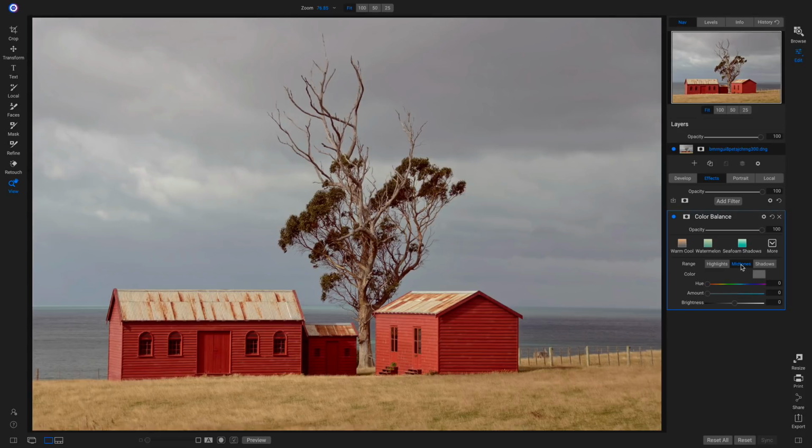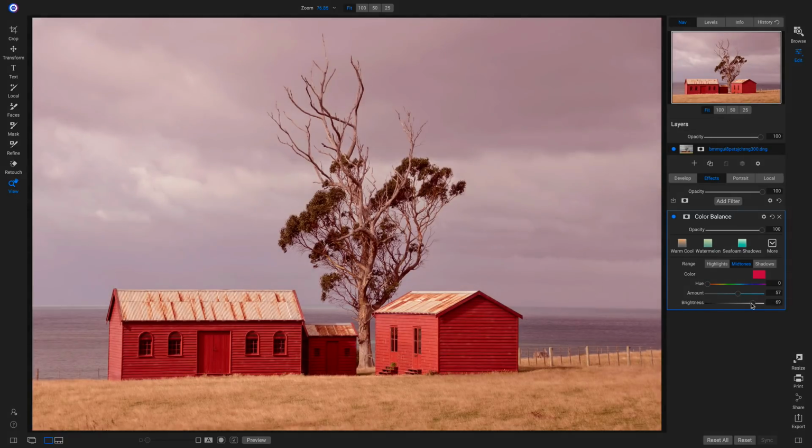And then we have midtones, so we can modify our midtones. Basically, the color balance filter is just like your split tone filter, except now you can modify your midtones. So in my midtones, I'm going to pull up on my amount again. That's just going to give me kind of a glimpse of what I'm doing. The majority of the midtones in this photo are in the sky, so a lot of these grays back here. Let me just show you. If I modify the brightness, you can see that the areas being modified the most with this midtone slider are the areas of gray in that sky.